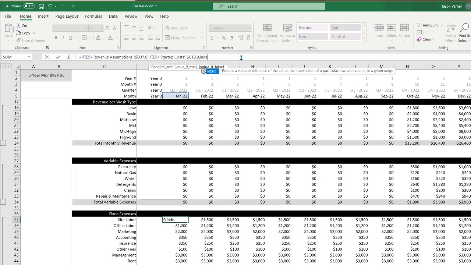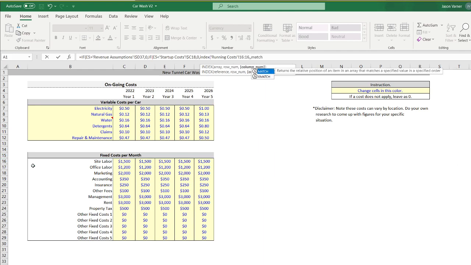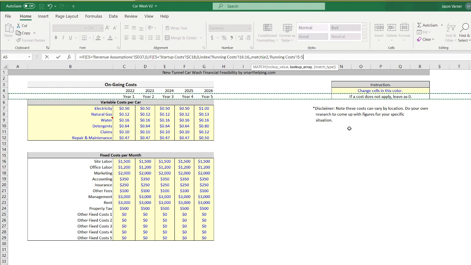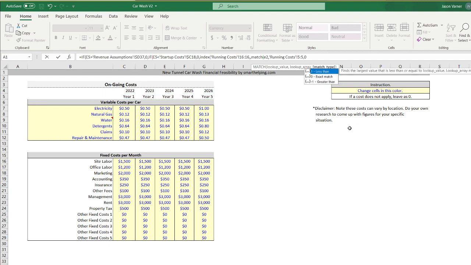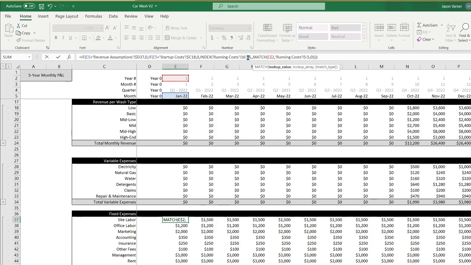Now the fixed costs, we want to index this. E2, which is the year. That 0. Lock this and that.